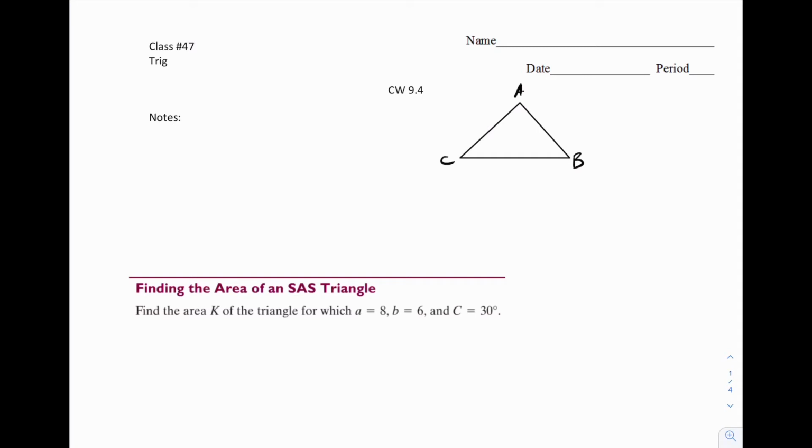In this unit we'll be talking about area. Now, to find the area of a triangle, what you guys have learned is this. The area of a triangle, you do 1/2 base times height. That's what you guys learned for everything. So if I look at this triangle right here, let's apply that.